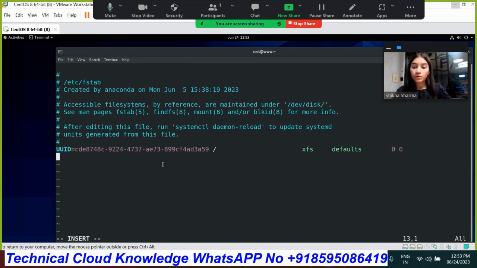Now you need to make the entry for your LV. In the first field there is the volume group myVG, and under myVG I have created an LV named LV1. In the second field, you need to define your mounting point. So I have mounted this LV on the cloud directory. After that, you need to define the file system, whatever file system you have provided to your LV. So I have provided the ext2 file system. The fourth field refers to your defaults permission. After that, the fifth field is for backup, and then the check of your file system. Just save the changes.